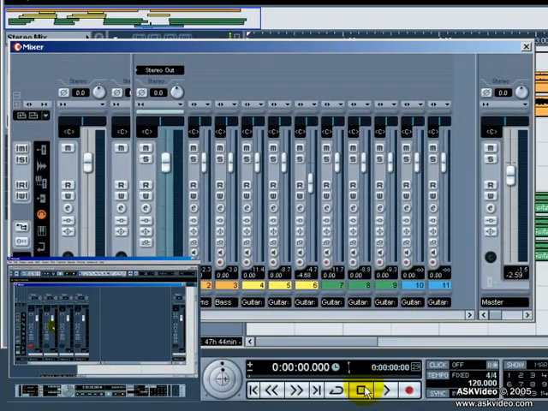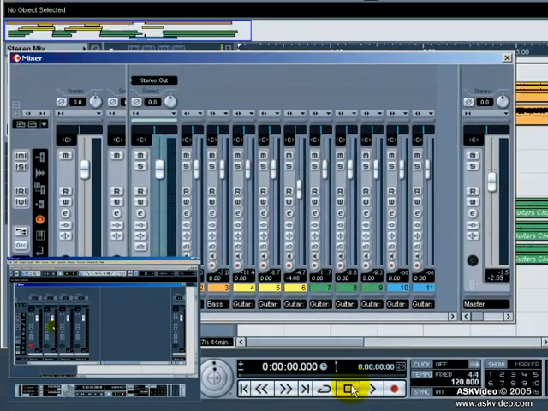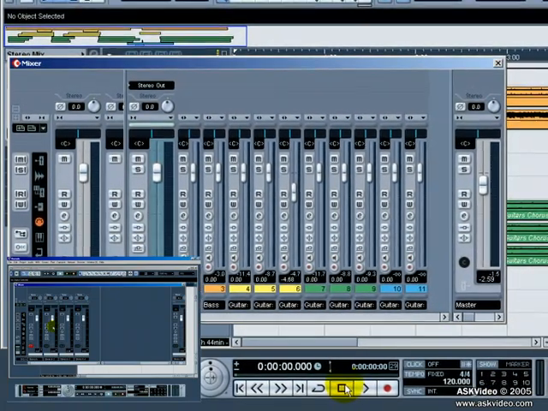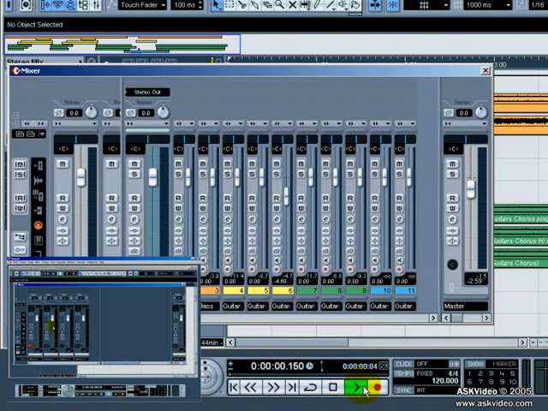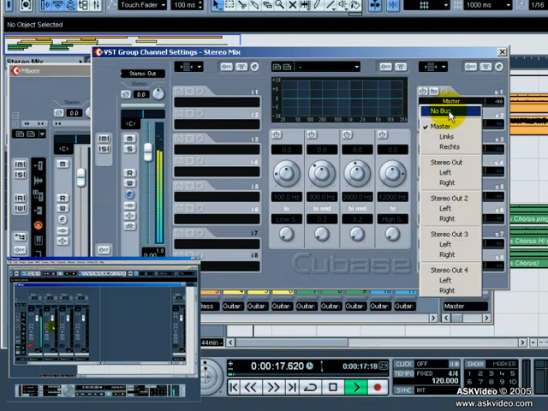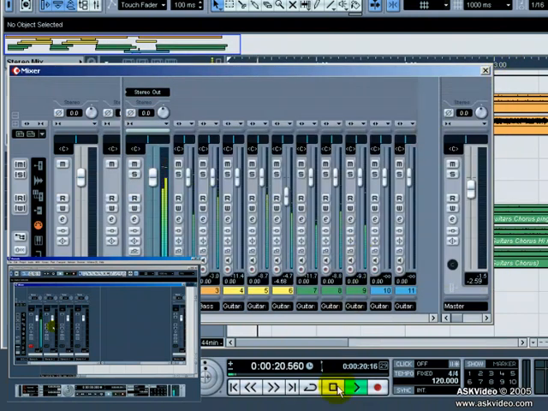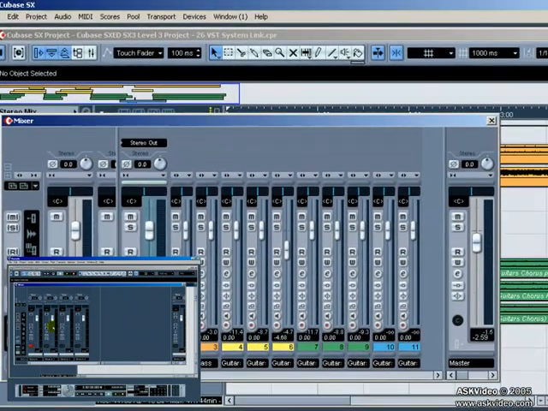Now what if for some reason we wanted to hear the audio at this moment? What we can do is activate a send on this mix channel and send it to the master bus so we can hear it. Watch this. I'm going to hit play and show you how it's done. Let's turn it off and deactivate the send. Press stop. Interesting, huh? Now that we know all the connections are working, let's activate VST System Link.